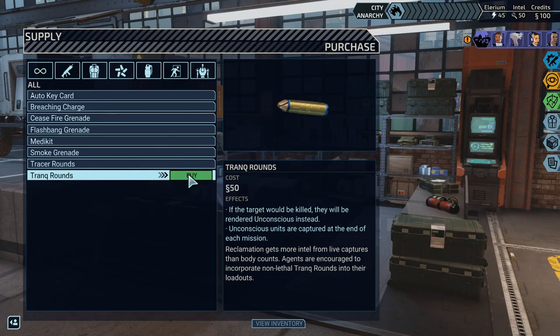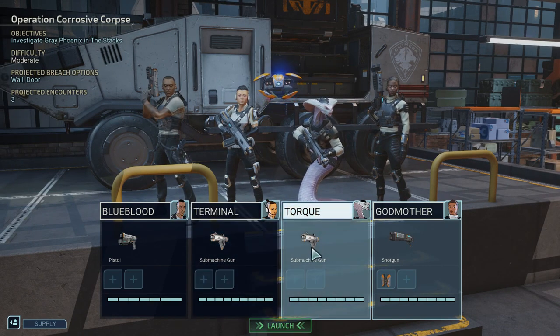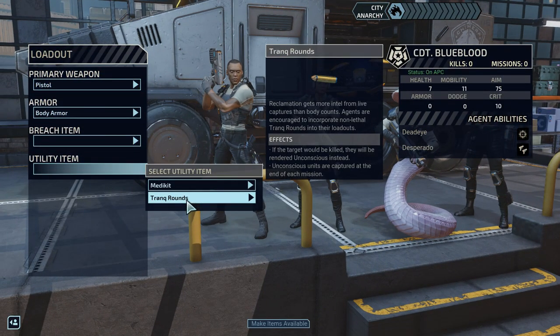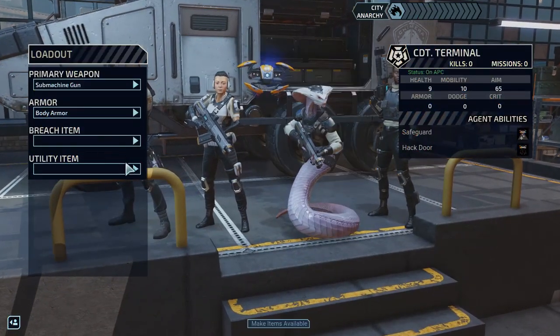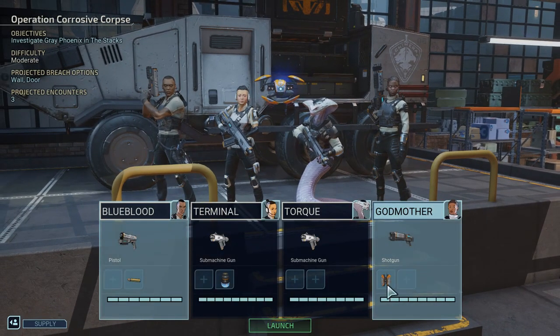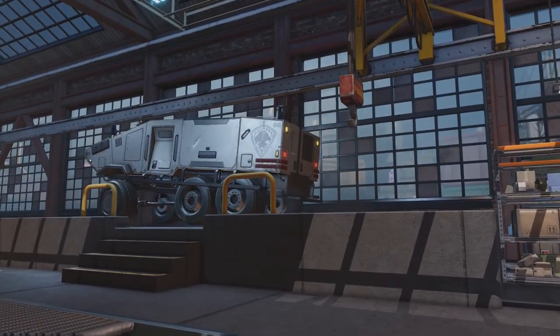I don't know. Let's grab one. A lot of intel at the start would be nice. We'll give it a blue blood, I think. And we'll give Terminal our med kit. Okay, I'm hoping it was Godmother that had that extra turn when we breach.